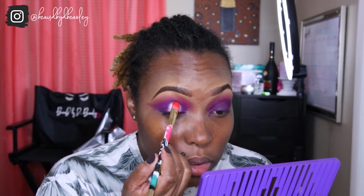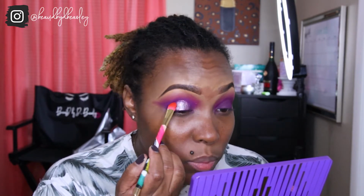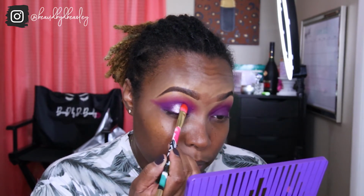And these were really inexpensive. Way cheaper than the Stila ones. I think they dry faster than the Stila ones, and the e.l.f. ones. You know, e.l.f. has some as well.